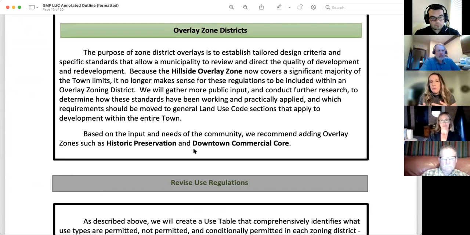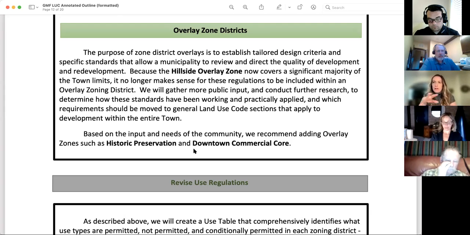So in other communities, the downtown commercial core overlay district, a lot of them say there's no housing on the first level because that's where the shops should go. That's just one example.